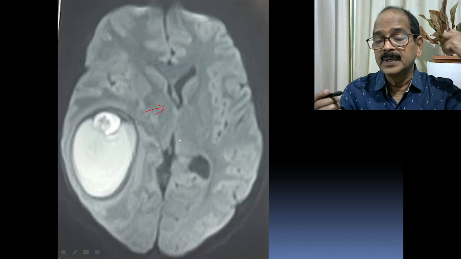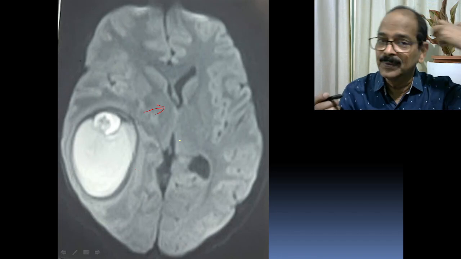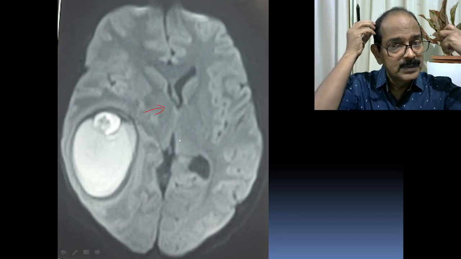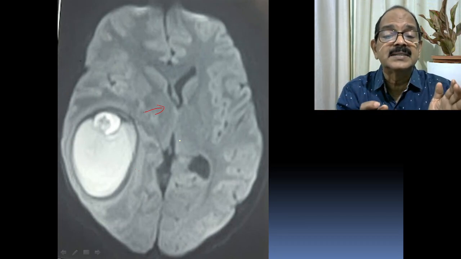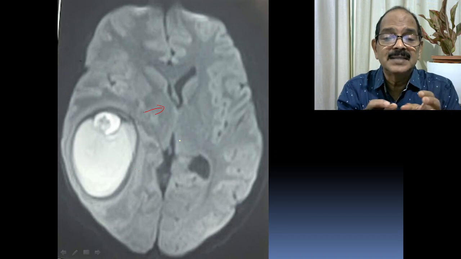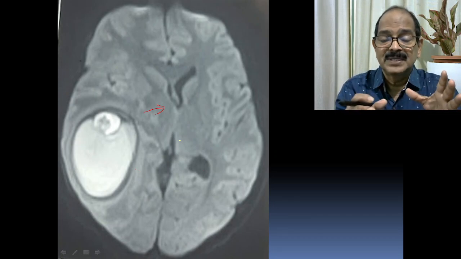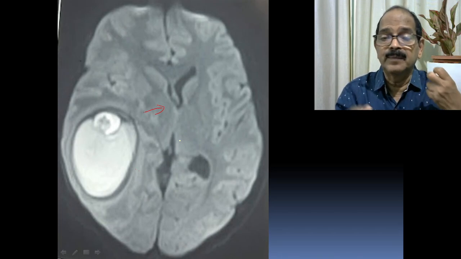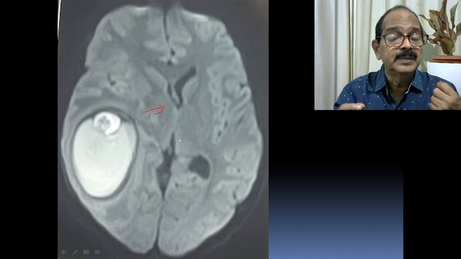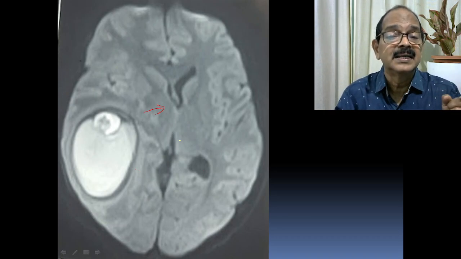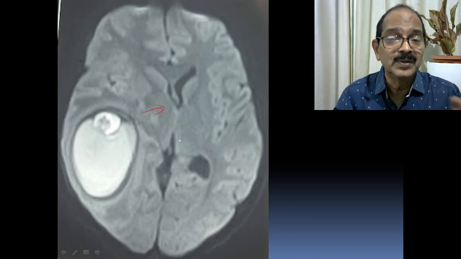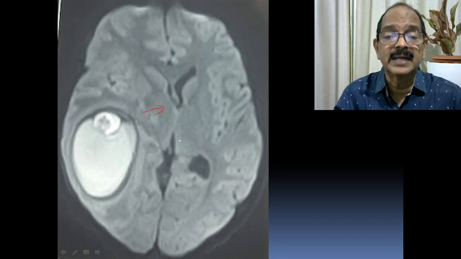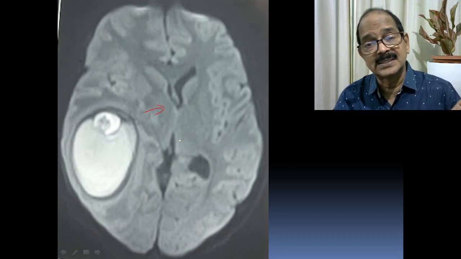What will you do? You can percuss on this side and you can auscultate here. So when there is a raised ICT, there is a little bit of separation at the sutures, and it is just like knocking a crackpot, and you can hear it. So you need to elicit the McEwen sign. You need to look for the fundus examination. So all these things you can expect because the raised ICT is marked.